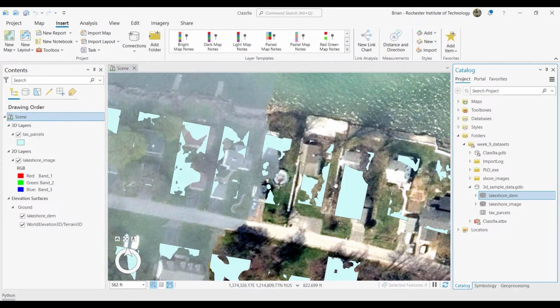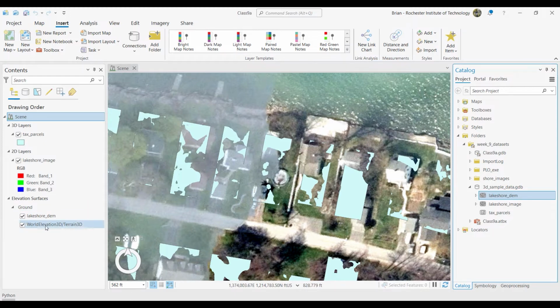You might remember from week 3 when we did City Engine and also did 3D just in ArcGIS Pro, 3-dimensional content has to be grounded to some kind of elevation surface. So by default, Esri is giving us this world elevation 3D. And in most cases, that is sufficient for what you want. However, in my case, with this work related to flooding, I was very interested in the actual elevation that exists in this particular local area.